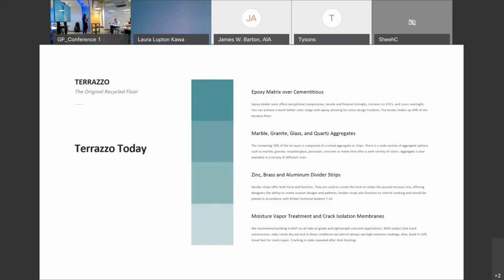And then at that point, we see a lot of people put it under protection and have other trades come in, work around the space. The terrazzo guy may come back later, grind and polish and finish it out. So it lends itself to these crazy phasing schedules a lot better.